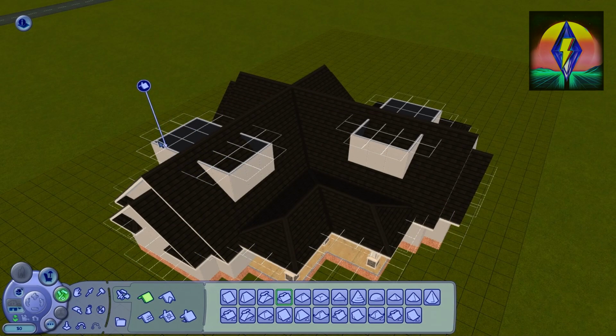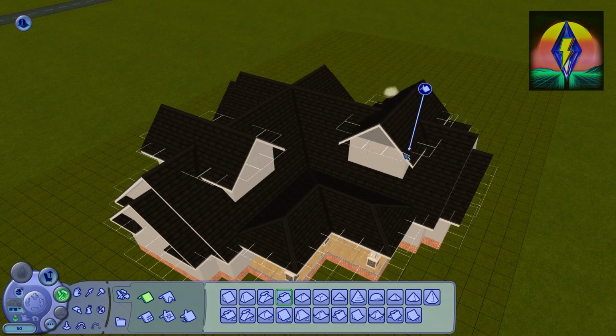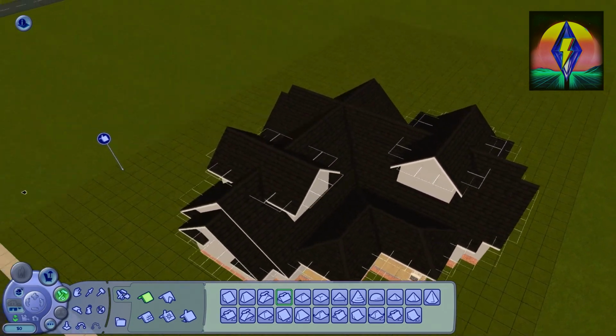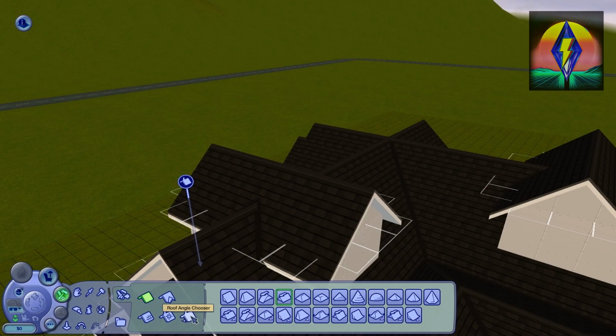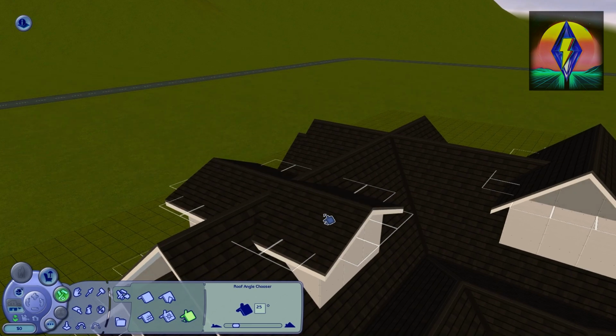You want to go back to your roofs and go to Long Gable, drag and drop over your dormers, and do the same for each of them. And if you notice, the roofs don't match up on the top, so you can go back to your roof angles, change this down to 25 degrees. I kind of had to play with it a little bit until I figured out that 25 was kind of the sweet spot.